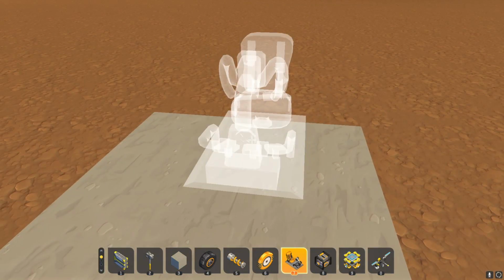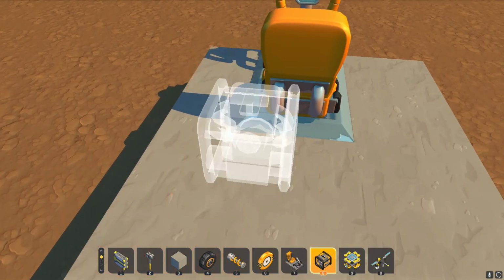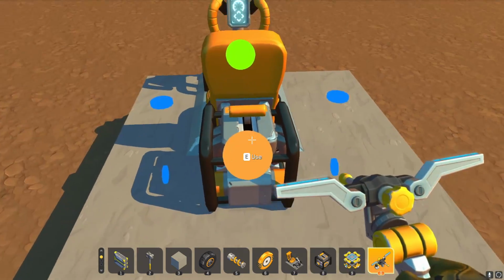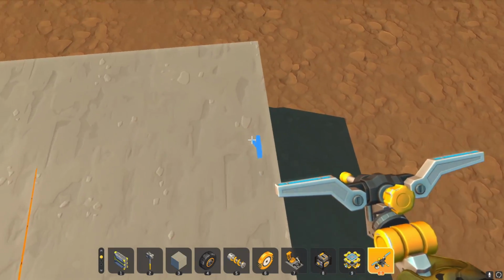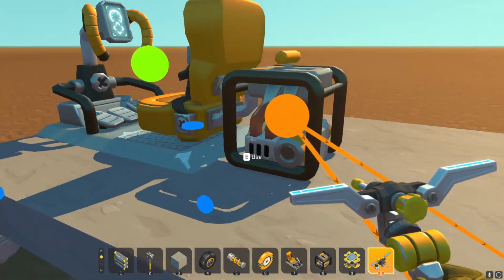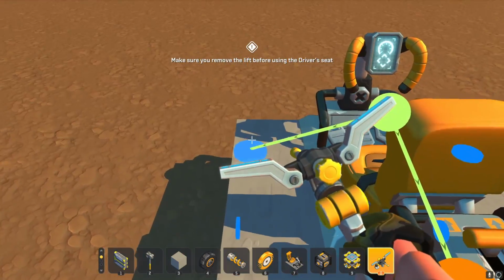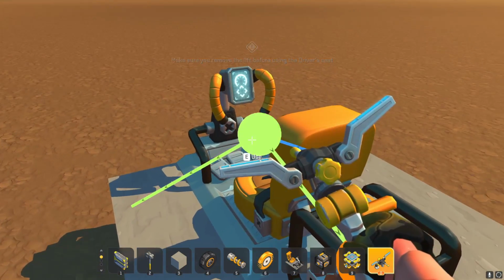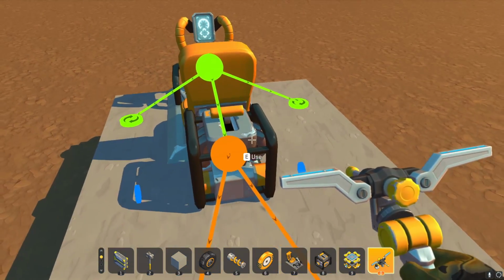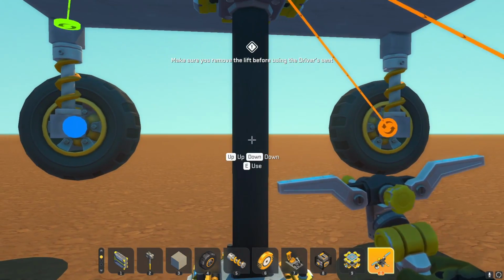Okay, so now what you want to do? Place your seat. Place your engine. Set your engine to the amount of power you want it. Make sure it's backwards and not forward, connect the engine to the seat, connect the seat to these top belt bearings that are sideways. Change the direction. Oh, and also left click to place, right click to change direction.